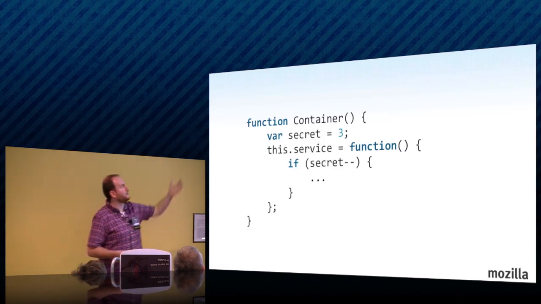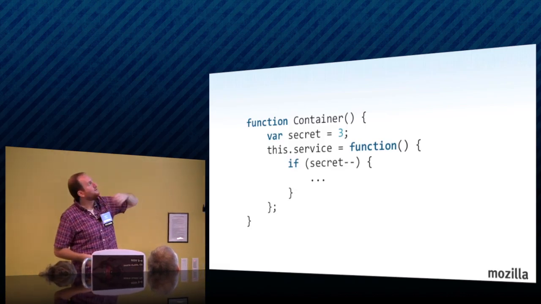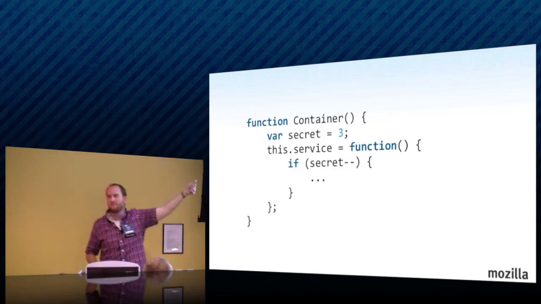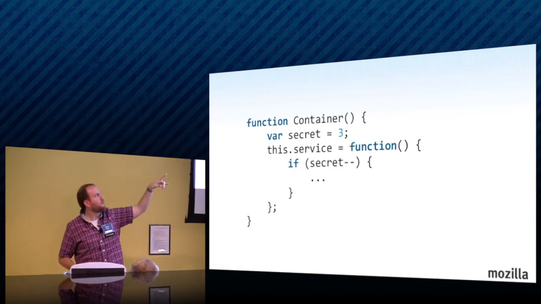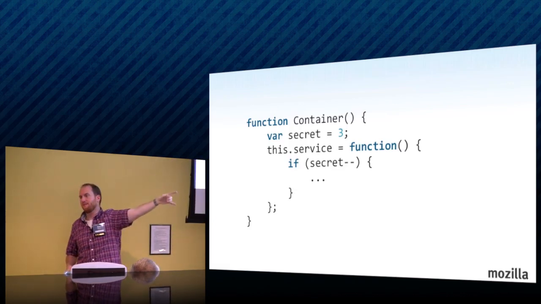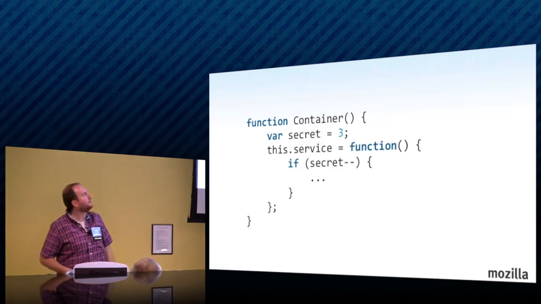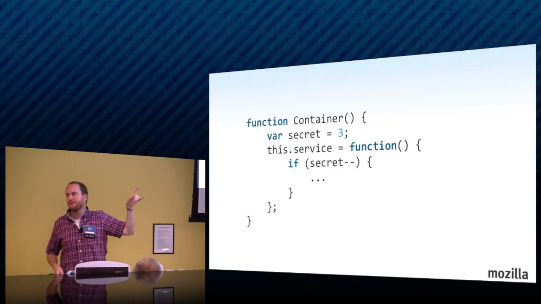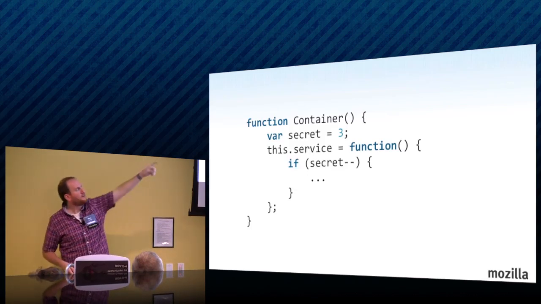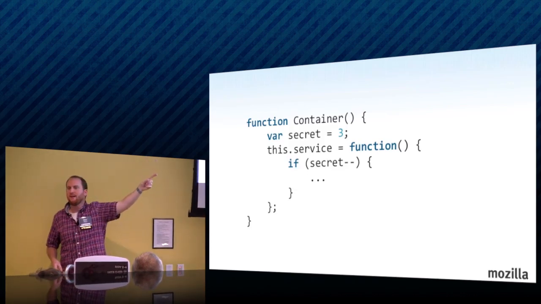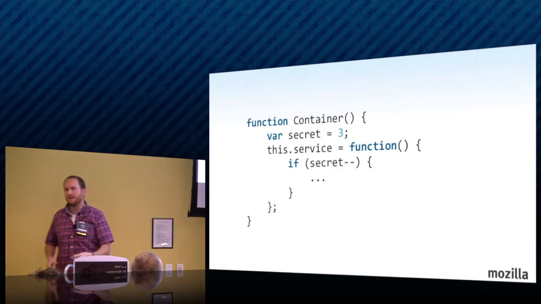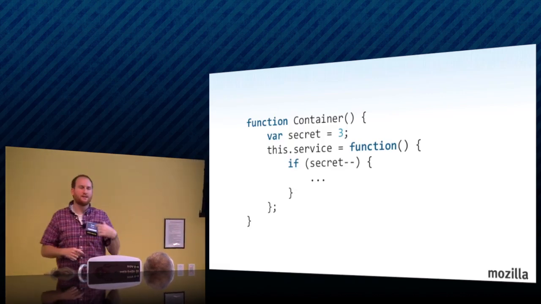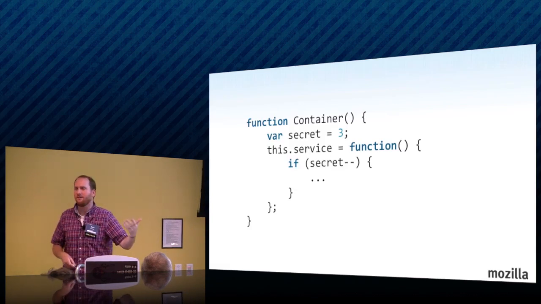So how do you do that? This is straight off of Doug's webpage. You create a constructor function and locally bind the private data inside the constructor function, and any of the methods that you want to have access have to be defined inside of the constructor body, right? We all know this pattern, but there's a serious downside to using it, and that is that this service method here, there's a new closure being allocated for every single instance, and it's an own property. It's not a method that you can share on the prototype.